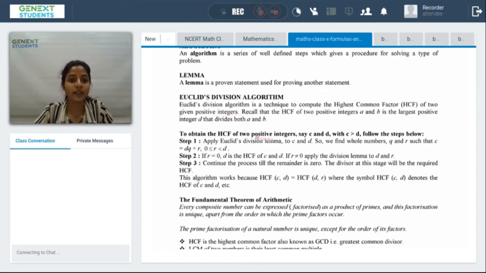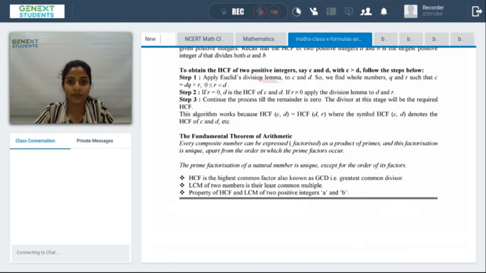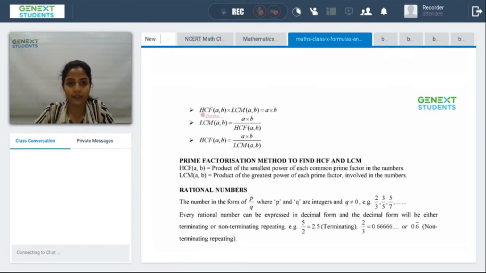Again, this you have to prove the irrationality. So next we have this question. HCF and LCM of any two numbers: HCF into LCM will be equal to the product of the two numbers, okay? This is another important formula which is given. Then if you have to find the LCM of any number, or you have to find the HCF of any number, okay, so we'll have these two formulae for that.